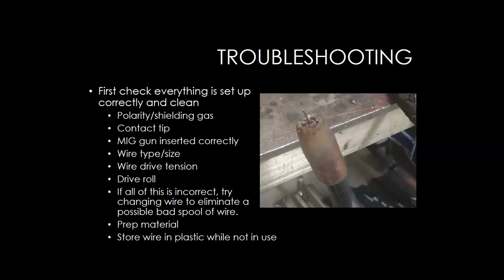There are some other issues that can cause porosity, one of those being lack of shielding gas. And what's also difficult on cars now is that as you're going to weld, you might prep the outside of the material, or the one that you can get to right there, but there might be some kind of coating on the inside of the panel that you have to be cautious of as well. You don't want to draw in anything from the backside that can contaminate your weld.